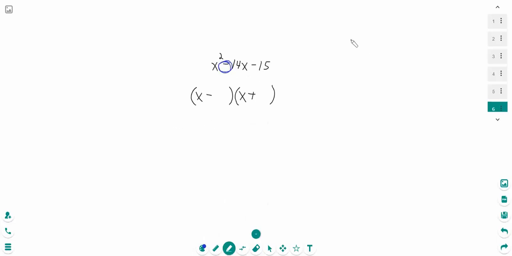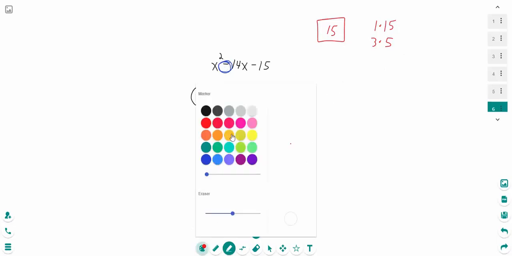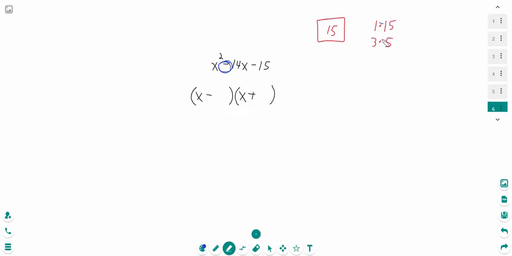And then this 15, we're going to break that down. So let's break it down into its pairs of factors. We have 1 times 15. 2 does not go into 15. 3 does. 4 doesn't. 5 does, but we already have a 5, so we're done. All right, so now the negative sign has to go with the larger number. So we'll just put our negative signs in over here. Negative, negative. And we'll combine these. So 1 and a negative 15, well, that's a negative 14, which is actually what we're looking for. Is that 14 right there? So this is going to be our set of factors that we will use.